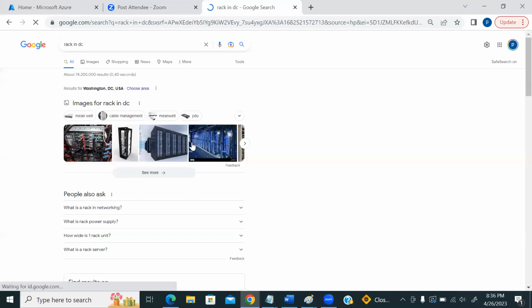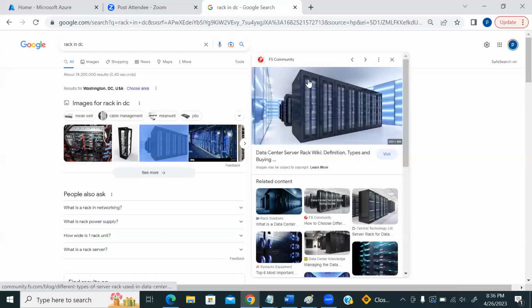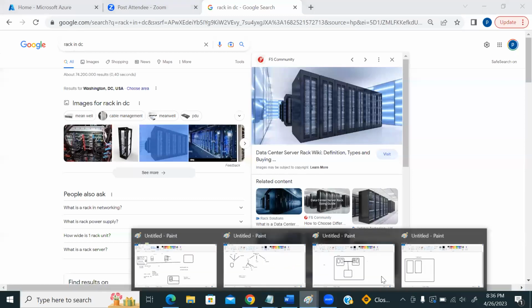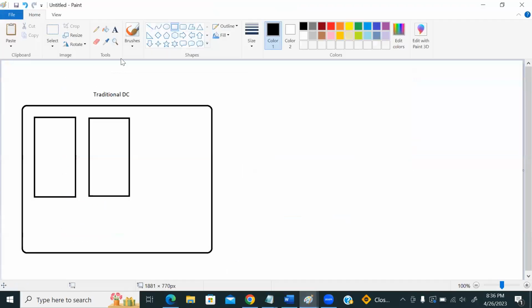Here, if you see, these are racks. Inside these racks, maybe horizontal or vertical, the servers will be placed. Same way here, multiple servers, whether from IBM, HP, or Dell. It depends upon the vendor from where they want to buy.